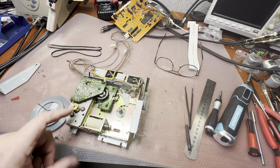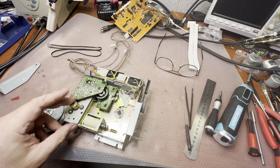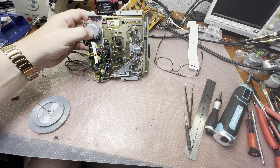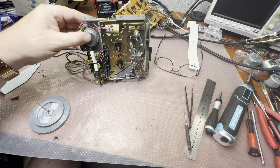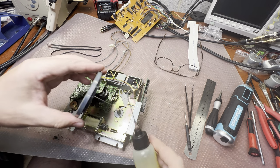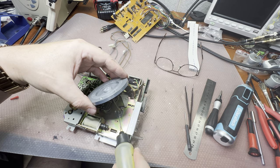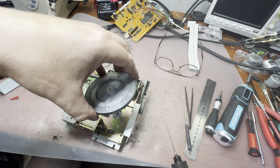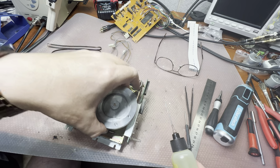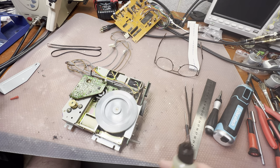I already lubricated the shaft and top bearing on this motor, so there is no access from the bottom to lubricate inside. So I would not open it for now. Now let's install the capstan back and lubricate the bearing. Now you see how well it rotates.